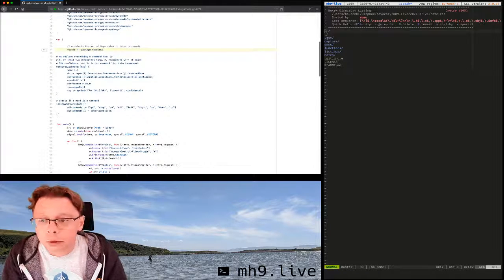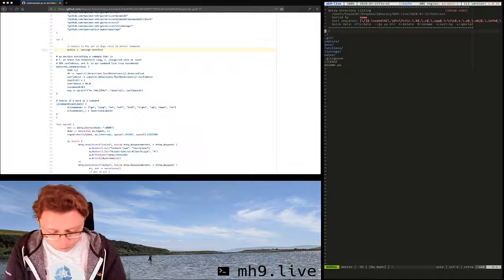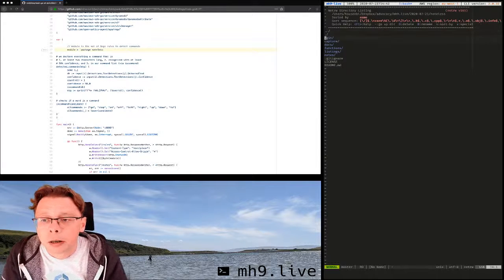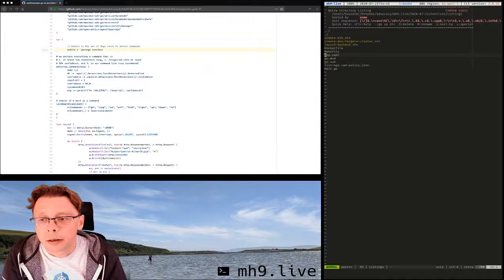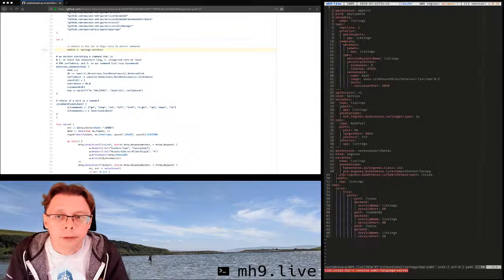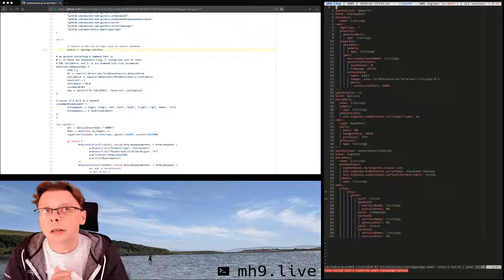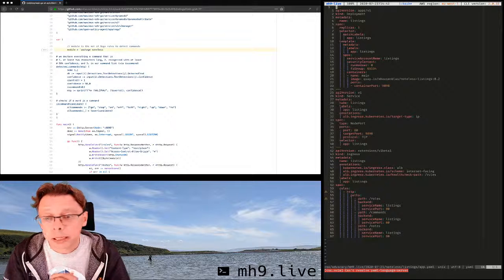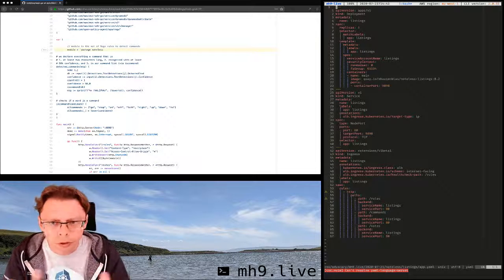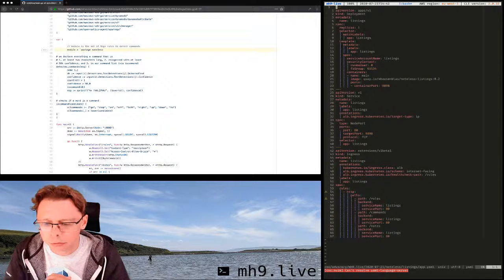And let's have a look here. So that's listings. And as I said, I have a deployment running as EKS on Fargate. So serverless, didn't have to provision anything there.